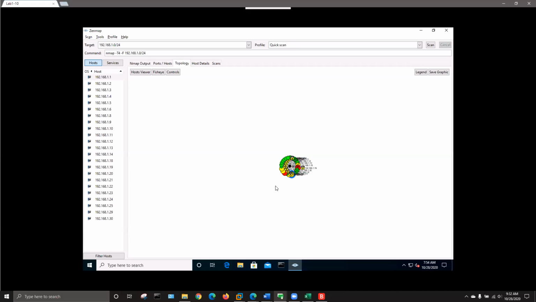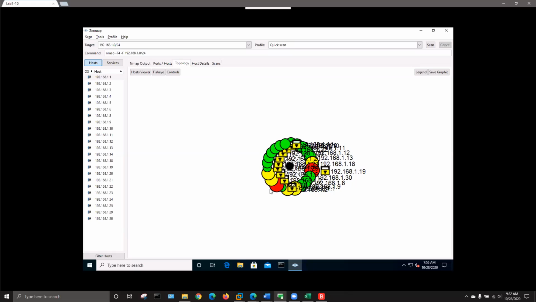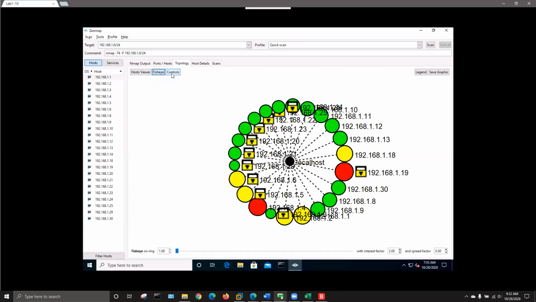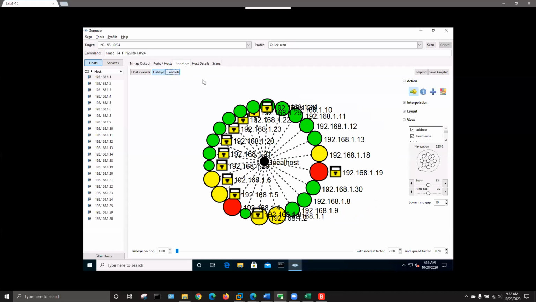So this is the reason why I don't like it. But you could expand this out, because this still doesn't necessarily tell me anything here at all. I don't care for the little topology, but you can choose different things. You can basically come here and look at different views, if you want to look at the addresses, if you want to bring out the gap, if you want to zoom it out.